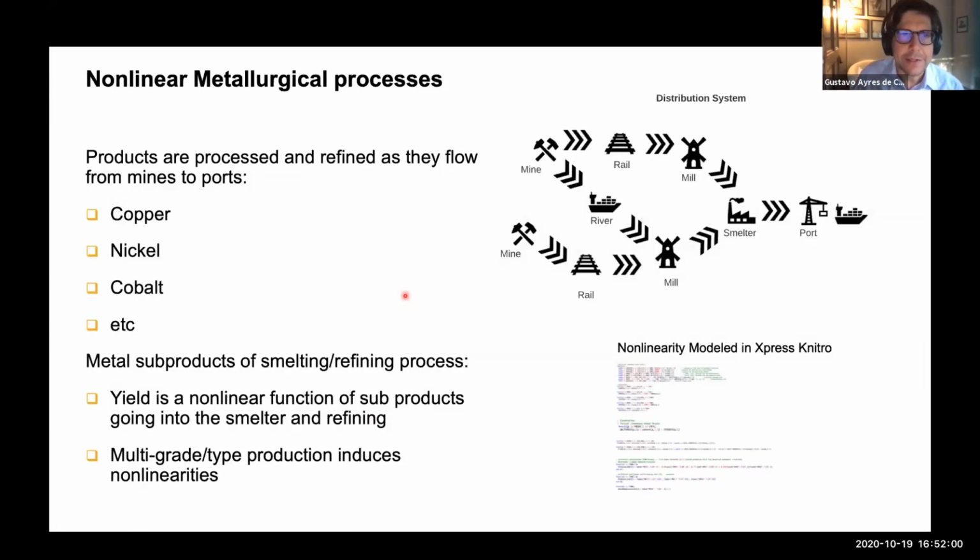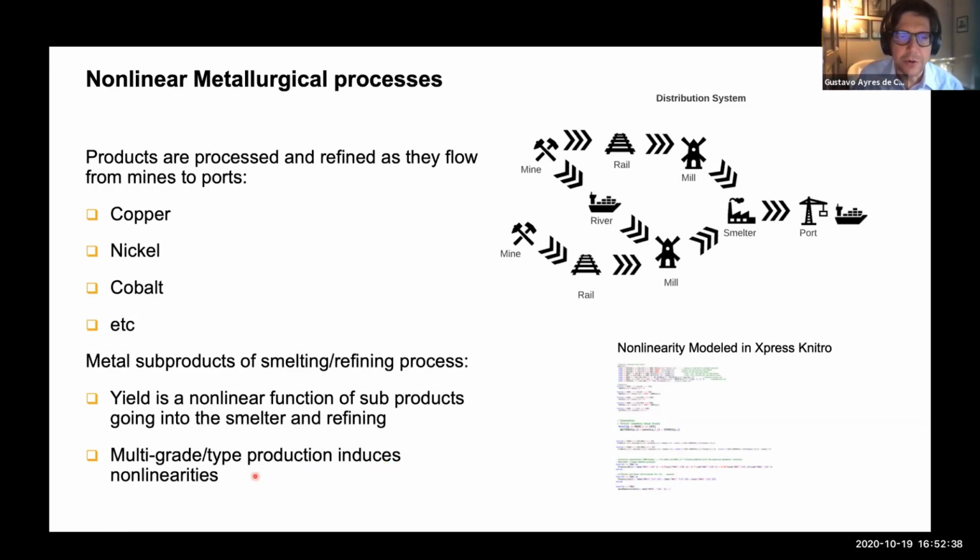What is that? So that's something related to smelting and refining. So basically, you might be mining for ores like copper, nickel, or cobalt. There's some process of this refining that's generating different kinds of byproducts, and some of these byproducts might be fed back into the system, and the nonlinearities then cannot be ignored, let's say.